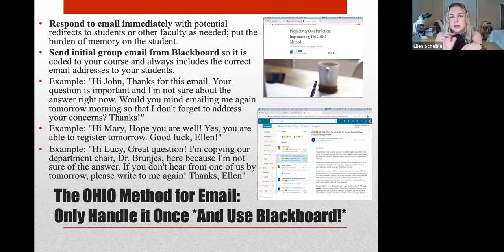One of them is that you can send an email from Blackboard, and when it arrives in the student's email, and I have a really bad fuzzy image here that you can't see, basically the reason I did this screenshot is to show you that Blackboard actually codes an email. Students are more likely to open email when it's coded with the course caption that they're actually in. So instead of sending the email directly from your email, if you send it from Blackboard, not only do you absolutely have the right email for the students all the time, but it codes it and students are likely to open it. It's just one of those weird things.